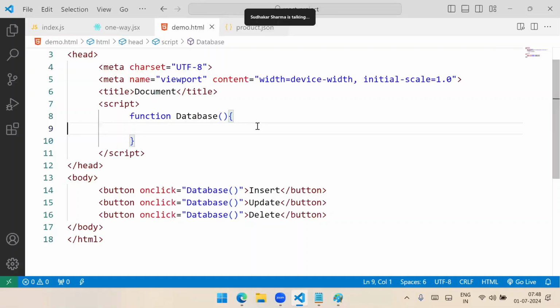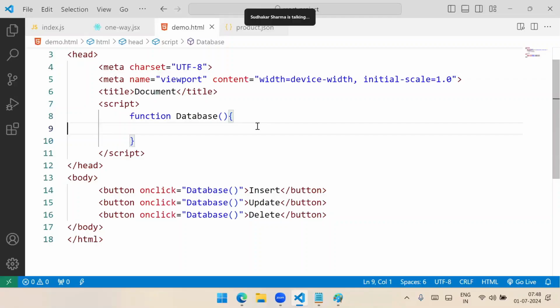Why will we not write three functions? Because if you are doing continuous operations and we need to carry data from insert to update, update to delete, we will not write three functions. Any function has its own individual scope. Data of one function is not accessible to another. That is the reason we would have to use global variables. Instead of that, we create one function for all three.